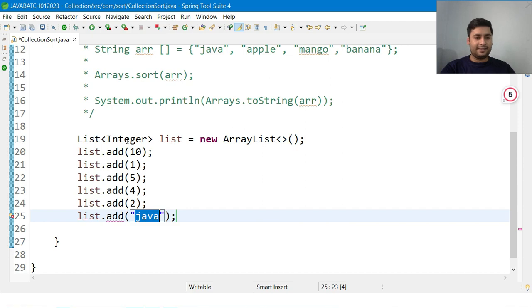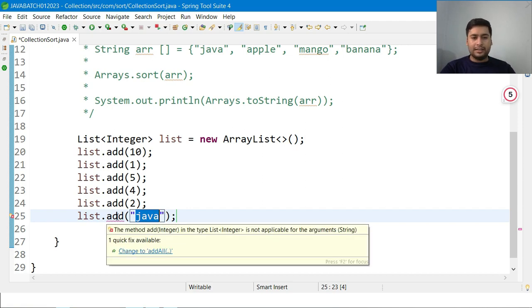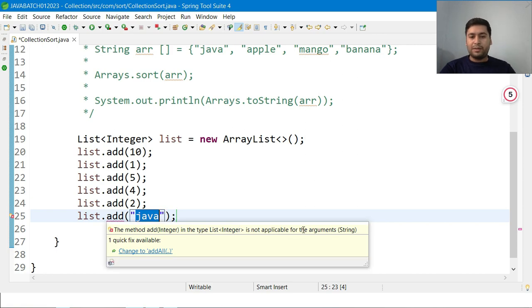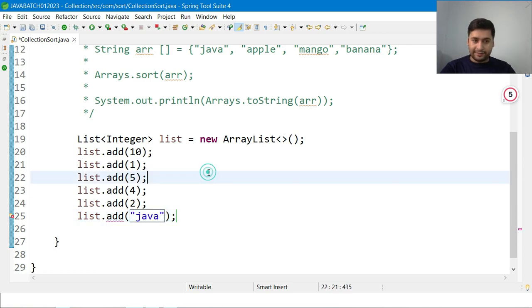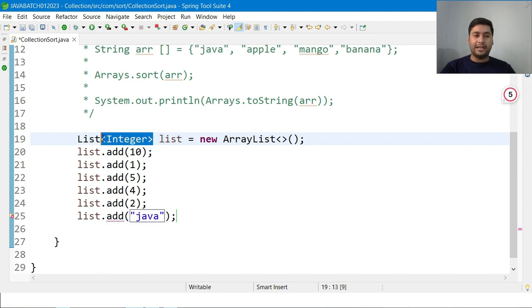Why? Because the add method only supports integer type of value. It is not capable of taking a string as an argument, because of this type safety. If I remove this, it will work. If I add this, it will not work. Okay, so those things should be clear in your minds. Let me remove this, it's not required.